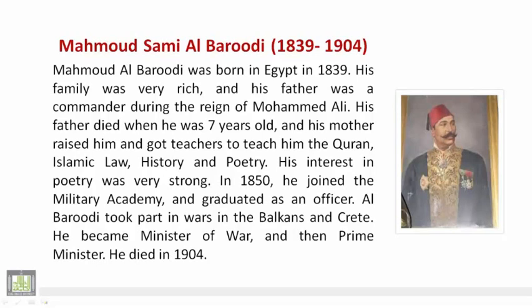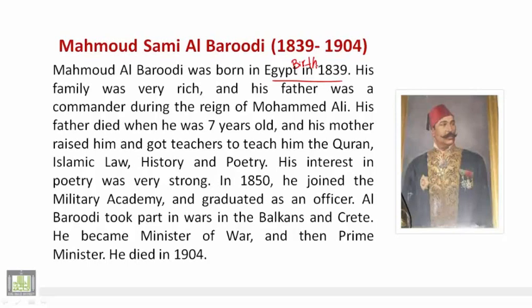Let's read this biography and see how it includes the information that we mentioned. Mahmoud al-Barudi was born in Egypt in 1839. So this is birth. His family was very rich, and his father was a commander during the reign of Muhammad Ali. His father died when he was 7 years old, and his mother raised him and got teachers to teach him the Quran, Islamic law, history, and poetry. His interest in poetry was very strong.